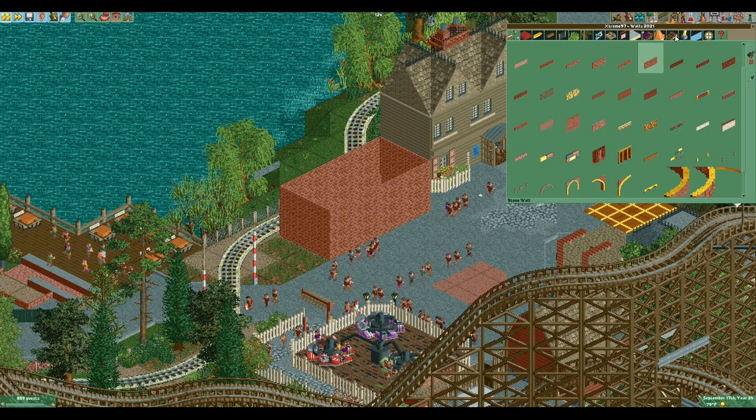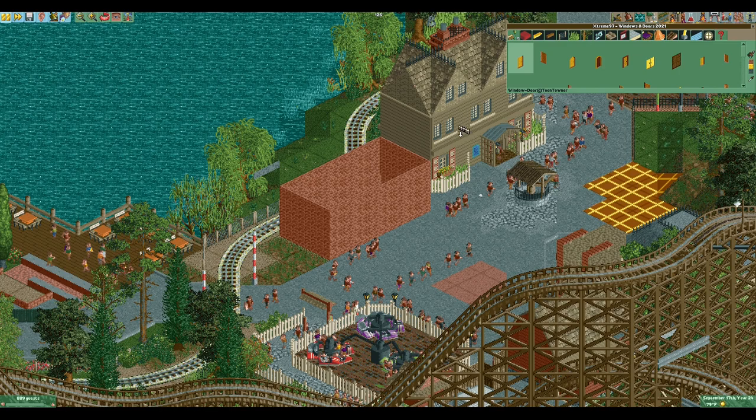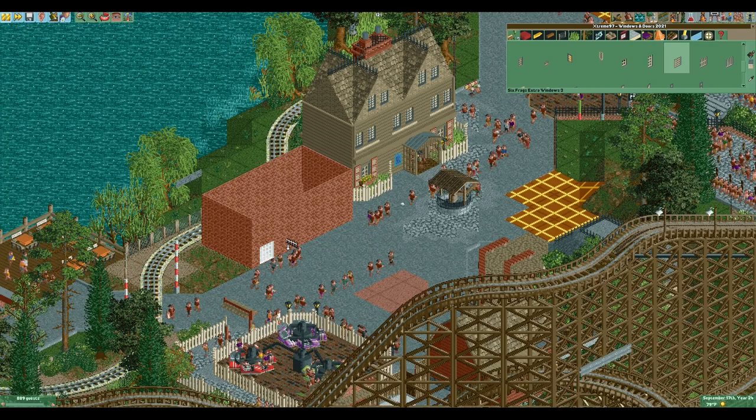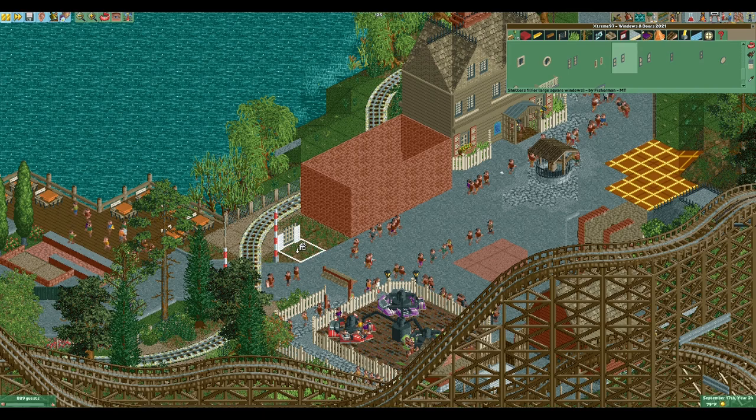Hey, welcome, Observe the Train. How are you? Observe the Train. It reminds me of Watch the Tram Car, Please, from Wildwood, New Jersey. Welcome in. Thanks for catching the stream. We are in the process of building out our little theme park here that we've been working on. So making slow but steady progress, because we are building with custom scenery, which always adds a little bit of time to the overall.